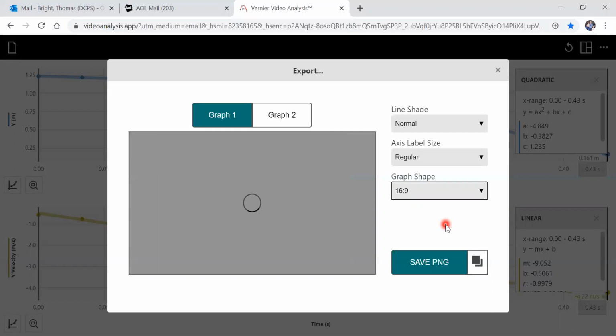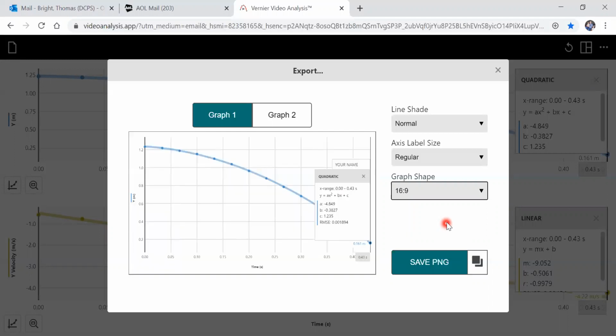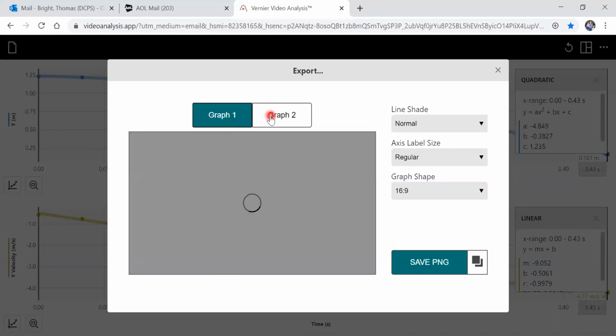Here we go. Now you see your name appears here, and the information appears here. There is an issue with the program. I've contacted Vernier. They're taking care of it. It may be fixed by the time you get it. It would be nice to be able to move these boxes to wherever you would like them to be, like to pick up your name and put it in the left-hand corner, or take the analysis box and put it out of the way of the graph to make things easier. But you will print both graph 1 and graph 2.